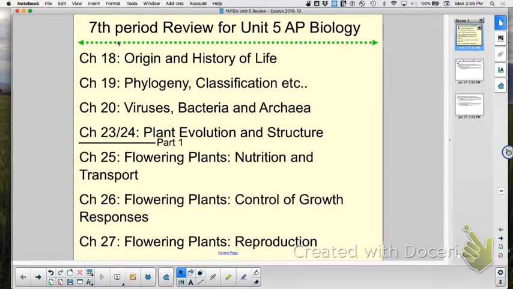Okay, what else? Yes? I'm just making sure, if you want plant structure, do you want broad descriptions, or very detailed for each part? If I asked for something on that, I would make sure you know the obvious things like roots, stems, and leaves, right? Those are the big plant structures. Those are the ones we talked about. Now they have components that you would want to be familiar with. Monocot, eudicot, that's something else you could review, right?